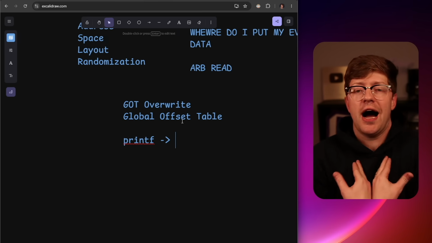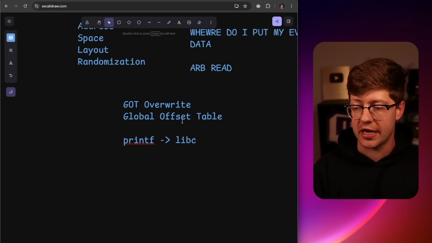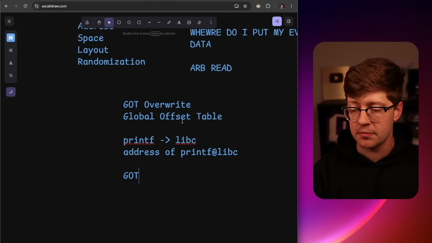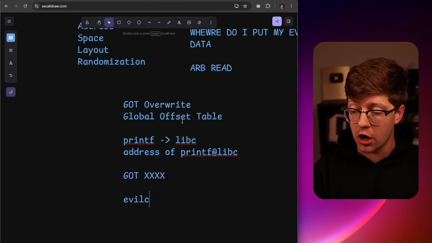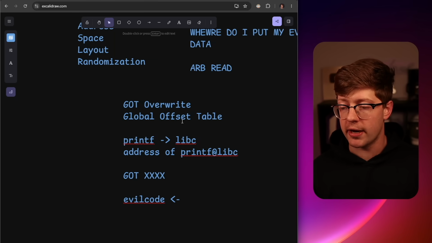If I call printf, I didn't write printf. Intermediately, there is a linking process where it links printf against libc. The address of the libc printf is stored in this GOT table. If I can overwrite the GOT with my own stuff, I can point it to evil code, assuming I have the ability to mark it as executable. And bada bing, bada boom, I can get code execution this way. I'm obviously hand waving a lot of the nitty gritty of potentially doing ROP and getting to mprotect and marking a page as executable.